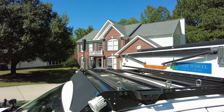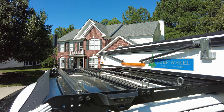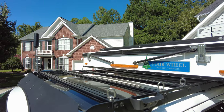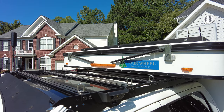Hello viewers. Today we're looking at the top of the Tundra and looking at the Prinsu Rack where I keep my Zarges Dry boxes. And today I'm going to show you how I'm going to weld up a bracket which is going to keep the boxes stable and won't require so much strapping down.